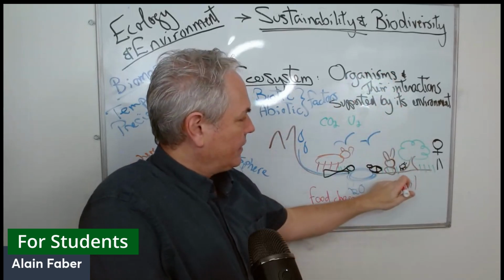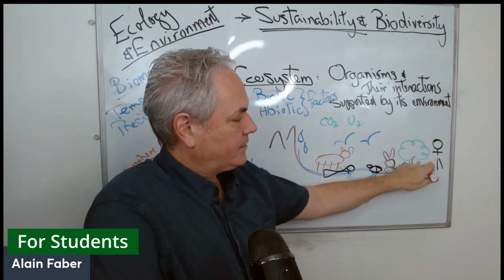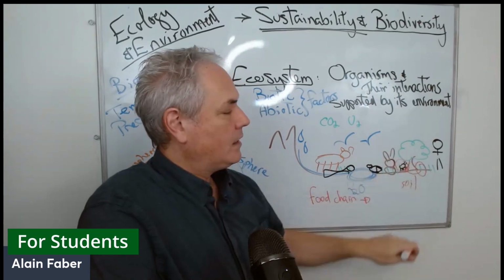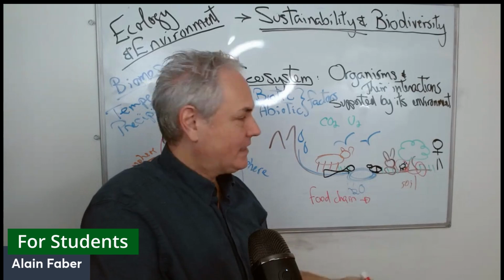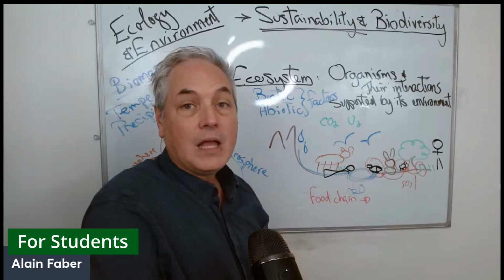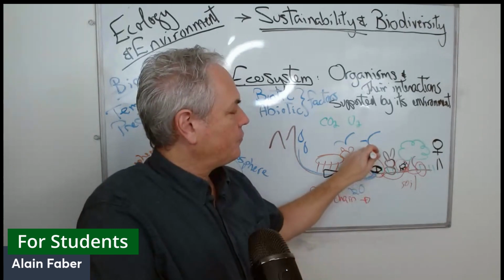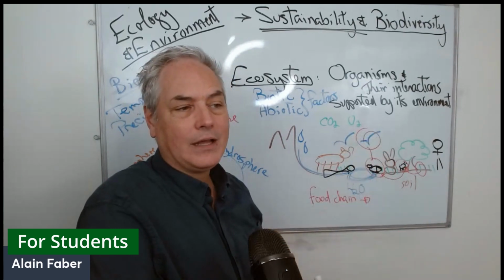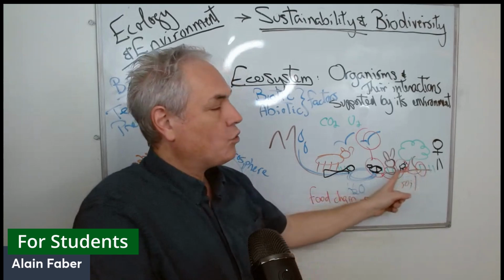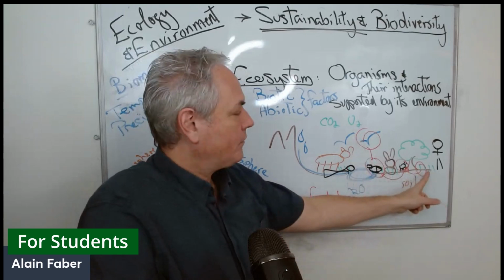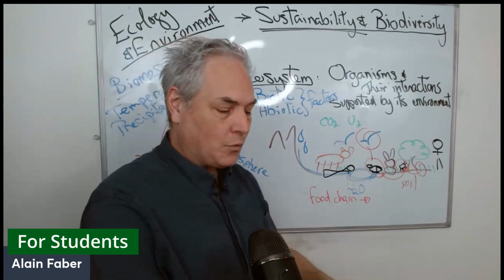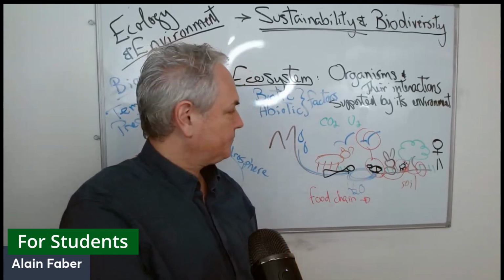So here, you could take, for example, the grass. The grass is eaten by the bug or by an insect, the insect is eaten by the frog, and the frog is eaten by a bird. That would be a food chain. It is one line of going from the plant all the way to the bird. This is one way where the energy is going.